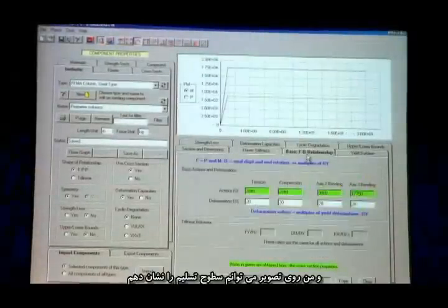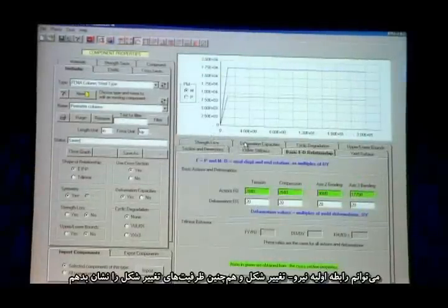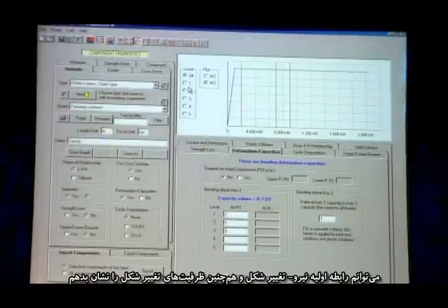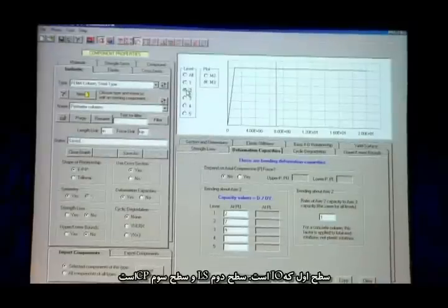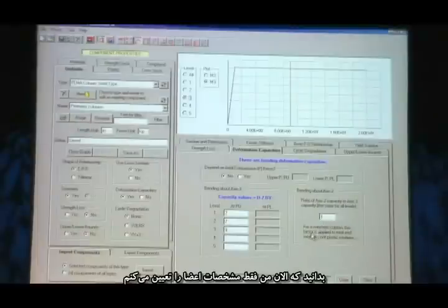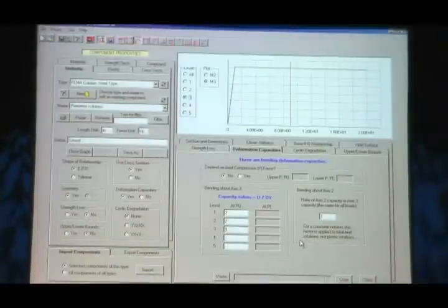Those are the yield surfaces. I can show the basic FD relationship. There's also some deformation capacities. It's for level 1, which is IO, level 2, which is LS, level 3, which is CP. This now is just specifying component property. Now this is still a component. I defined a cross-section. Now I defined a thing called a FEMA component.